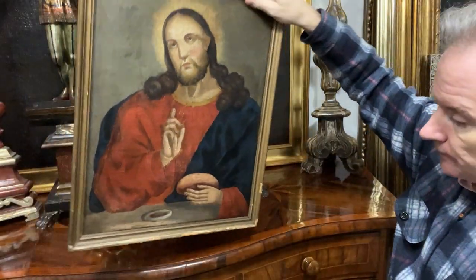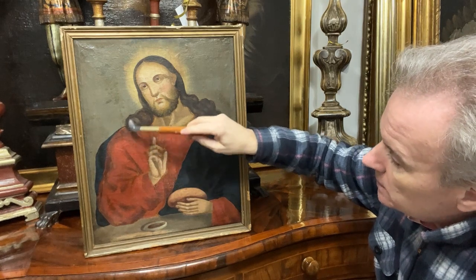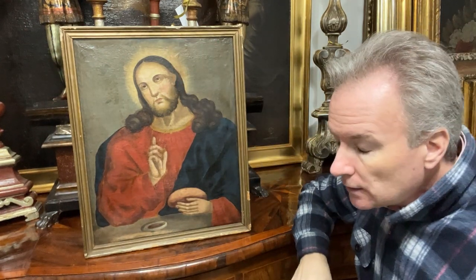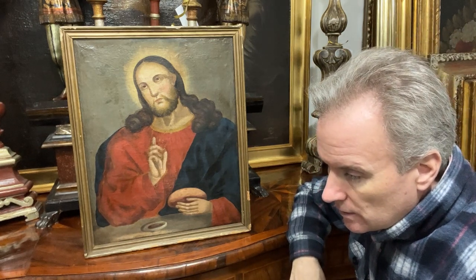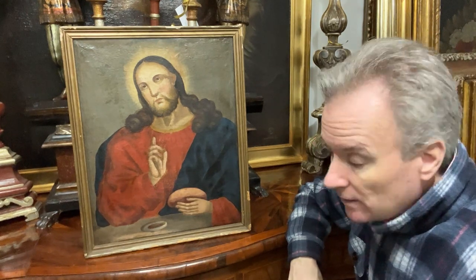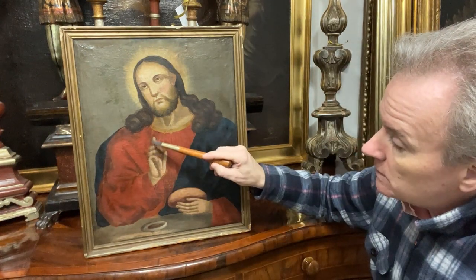But the thing that really is outstanding is this hair. It's got curls of hair and it's painted in these coils and curls, sort of falling away. It's not like a Victorian Jesus where it's all painted in one colour. It's painted like many of the Jesus paintings were painted in the 1500s, some of the 1400s as well. So I think someone has latched onto this look and they've copied it and made an interesting job. And they've missed out the red wine, they've got their fingers wrong — there should be two fingers sticking up, not one.